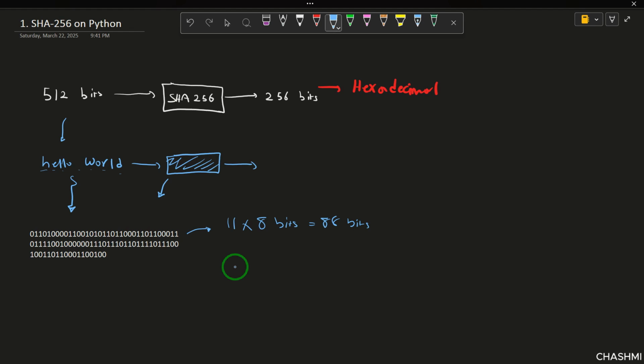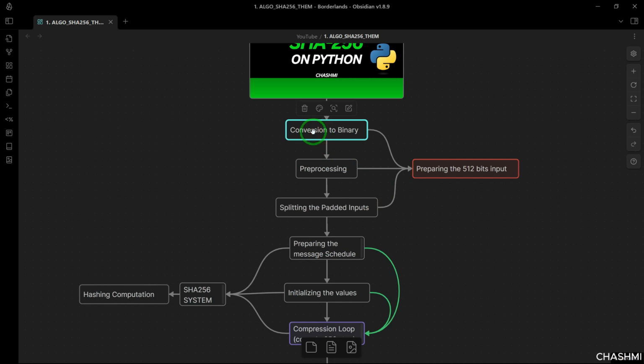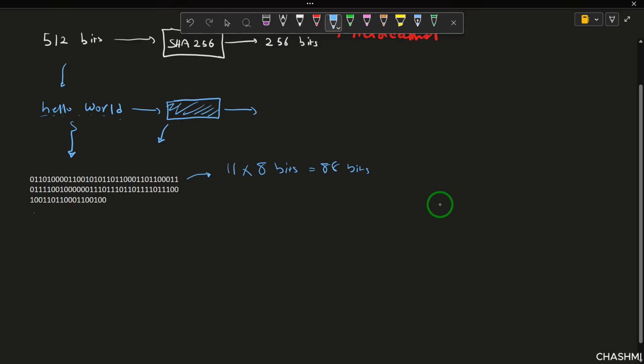So here we are going to convert it to 512 bits. But how can we do it? Now we did this step, I'm going to make it colorful, like green. Now we are going to do the pre-processing. The pre-processing is a very cool one. Look, this is the message, and this is the length of the message, which is 88 bits. We're going to add a binary 1, like we would put a 1 over here. So now it's 89 bits. One more bit.